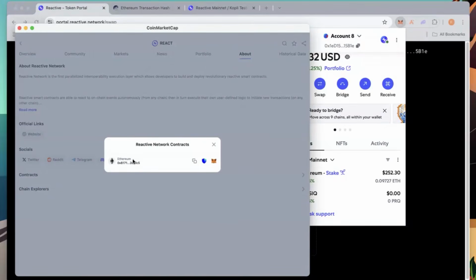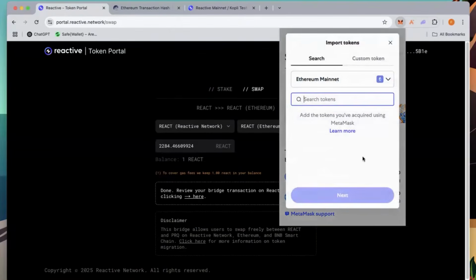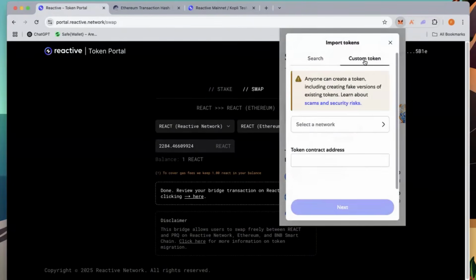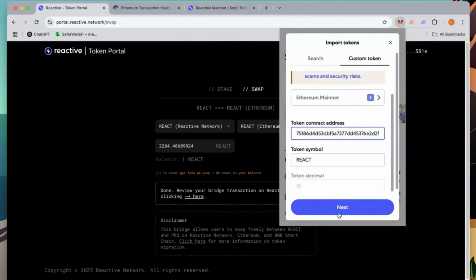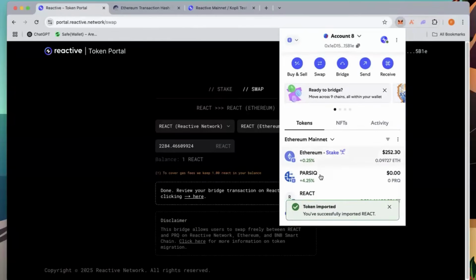And then as you can see here, this is the Ethereum contract. So we import token, custom token, select Ethereum, contract address, symbol React, decimals 18, next, import. And you can see here, we have the React tokens imported. So those are ready to be sent to an exchange if necessary, or we can take them back to the reactive network.